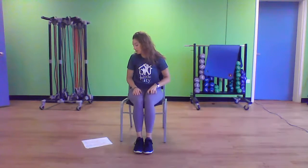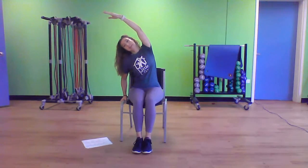All right, we're only going to do one set of breathing today just because I'm a little behind because of the technical difficulties. So we are going to get right into our seated half moon pose. So you're going to take your left hand, grab the chair. You're going to send your right hand all the way up and over your head. Now make sure that your bottom isn't lifting up. Okay, you really want to glue yourself down to the chair and then get a big stretch. Last thing to focus on is bringing that left shoulder forward so you're completely straight.